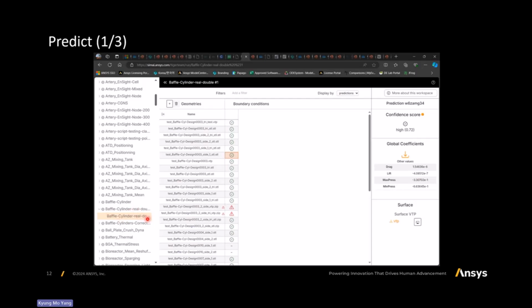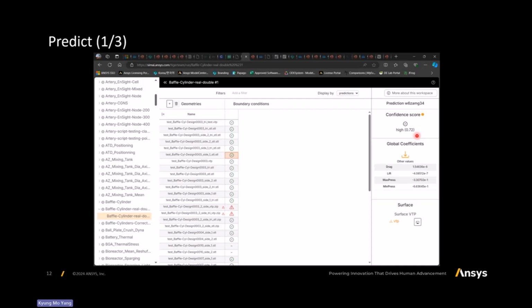And when the actual model is ready, the model will be affected to the newly created workspace. And within the workspace, you can add geometries with eventually some boundary conditions. Once you do that and you perform your prediction, you will have a bunch of information like the confidence score, which is kind of like saying the model is pretty sure, like at 72%, that what it gave as results, as prediction, would be accurate.